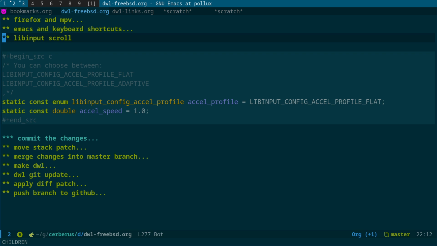Another important thing again, libinput scroll. One thing you remember, libinput scroll. That's the thing that's going to drive you absolutely bonkers unless you change it. You'll open up a terminal or your text editor and you'll try to scroll and it will be unbearable. It won't be usable basically. So change the acceleration profile from adaptive to flat and the acceleration speed to 1, and still not quite as fast as some other things I've used, but it's much more bearable.